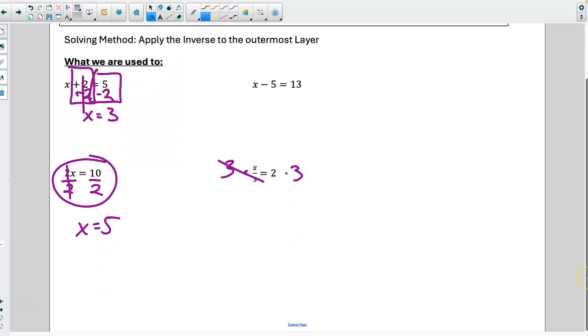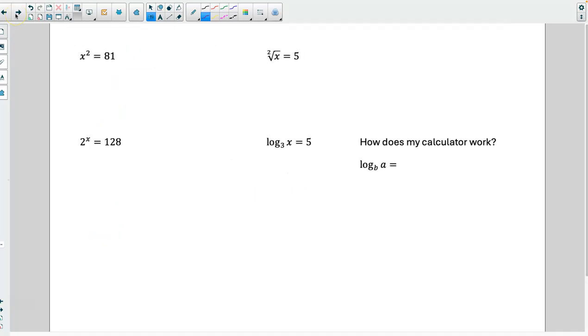Sliding down, actually, to the next page. Same page for you. Squares. Here I would take the square root of both sides. And by taking the square root of both sides, the square and the square root cancel out. They're, again, inverse operations. What I do to one side, I do to the other. This one I do want an answer for because sometimes we mess it up. What's my answer? Not 9. It is 9. And? Negative 9. Yeah, so we actually get plus or minus 9.